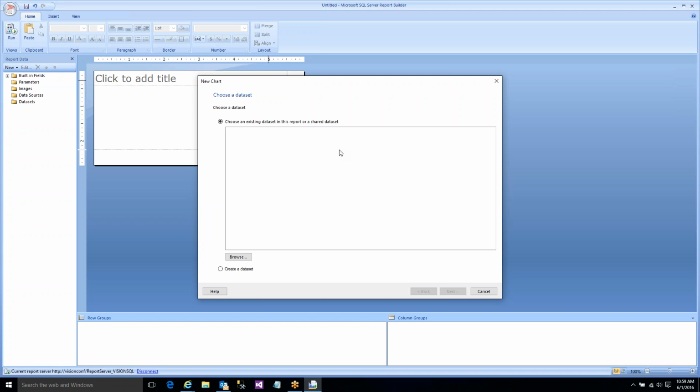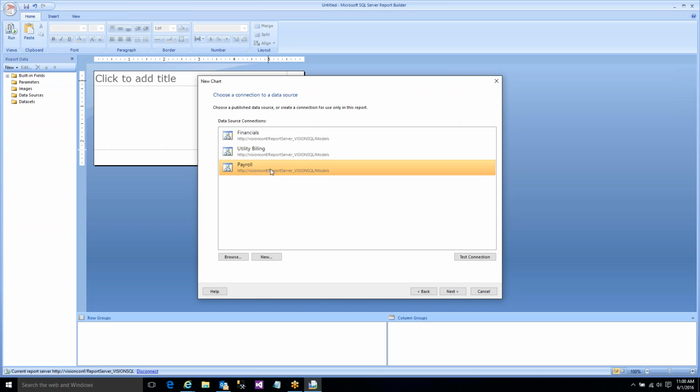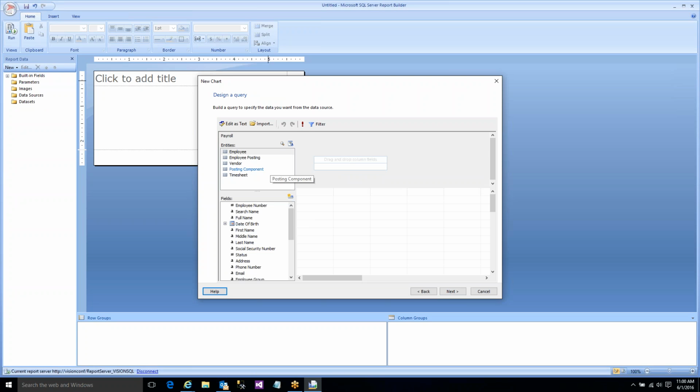So now we'll try one in payroll. And payroll, what we'll do is we will pick on the timesheets, because it's always an easy one to pick on. And we'll pick on hours. And then we'll do maybe hours by month. And then we'll also have it for want to do years too, why not?